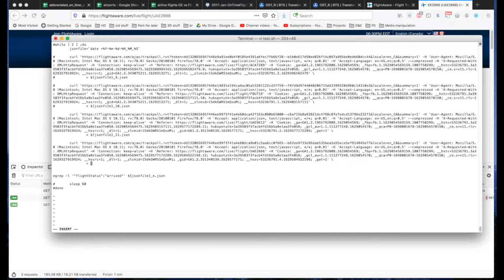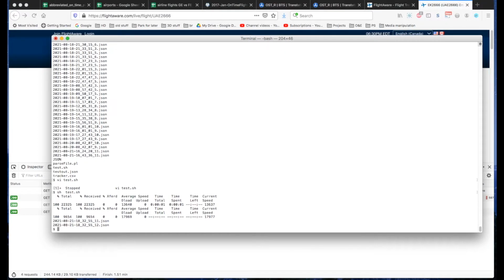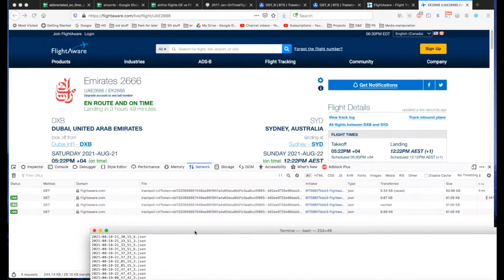I am going to output to JSON 12. And this JSON file is the current date, hour, minutes, and seconds for the 12th flight that I want to track. So now I'm going to save it, and I'm going to run the script. And I've got two flights currently that I'm getting, and this number 12 is the one that I just tracked through this page.